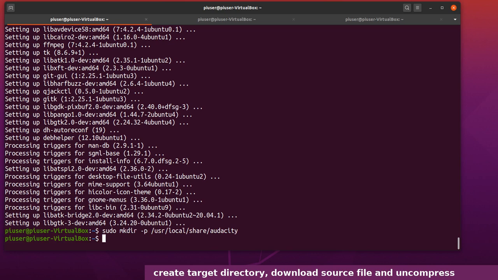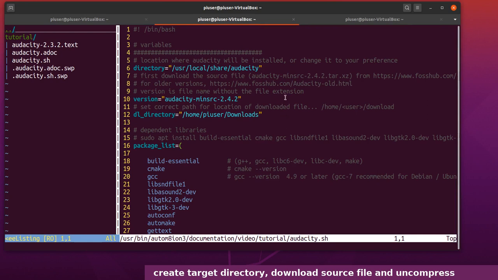So the next thing I need to do, let's get a browser open, and I need to download Audacity, and I've given all of the instructions in the script. There are actually 3 different places where you can download the source file. The main place to get it from is going to be the FossHub website.